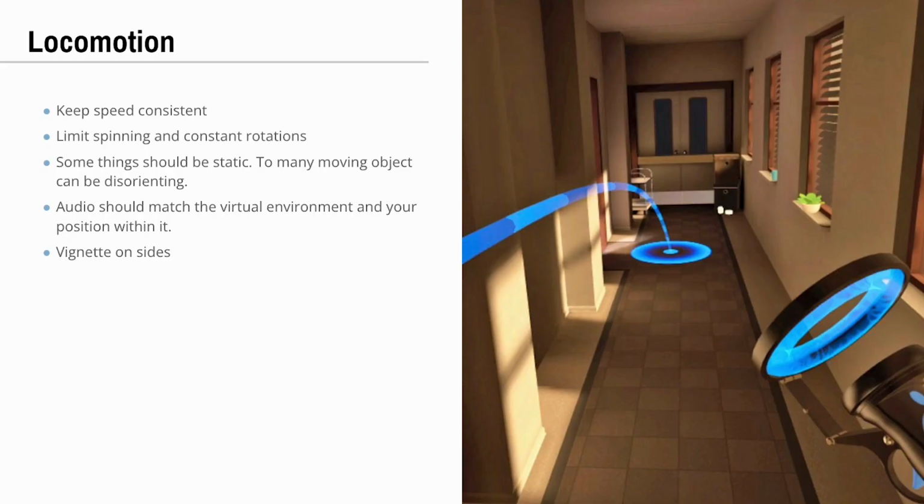And then audio should match the virtual environment and your position within it. Now, a few minutes ago, we talked about spatial audio. And this is why that's important, especially when it comes to movement, because it helps users understand how to navigate and move through your space. So we're going to go back to this hallway again. But now imagine that there's a fan at the end of the hallway. As we move closer towards that fan, we would all expect that it would get louder.